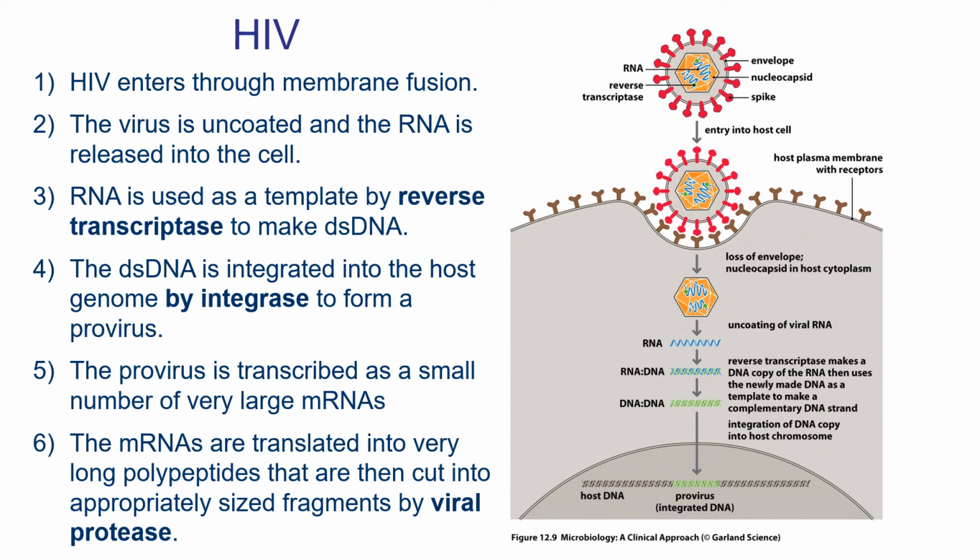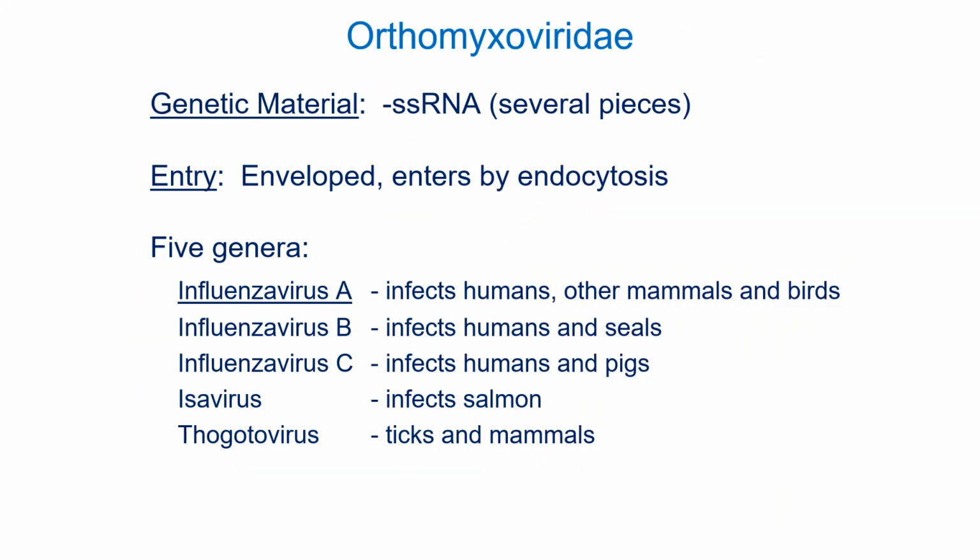Of course, the RNA will also need to be created, as we talked about, and that needs to be packaged within the capsids before the virions leave the cell. And I'll throw one more family at you just for good measure. And don't worry, I'm not expecting you to remember the name of this group. It's Orthomyxoviridae, and it includes the influenza viruses. And that's why I want to touch on it briefly, because it is such an important group.